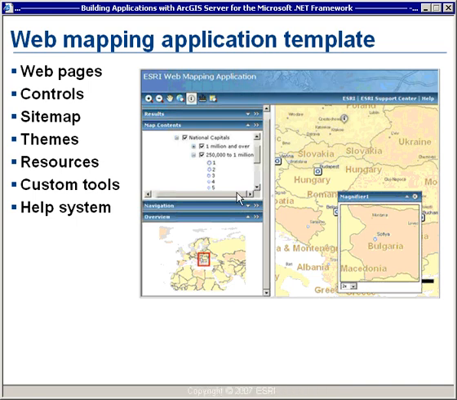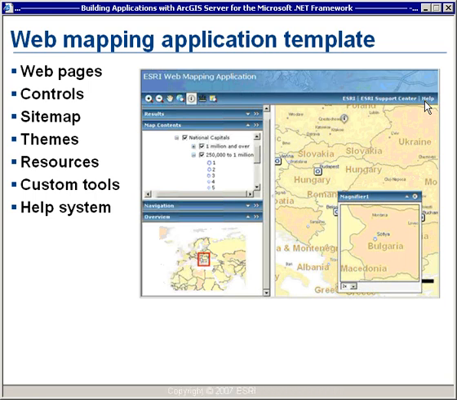You have some resources, and these are just your standard HTML resources like the images that you see here for the tools. We have some custom tools like the magnifier window that you see here. You can drag it around like a magnifying glass on your map. And we have a help system. You see right over here on the right of this application, we have a link for the help.